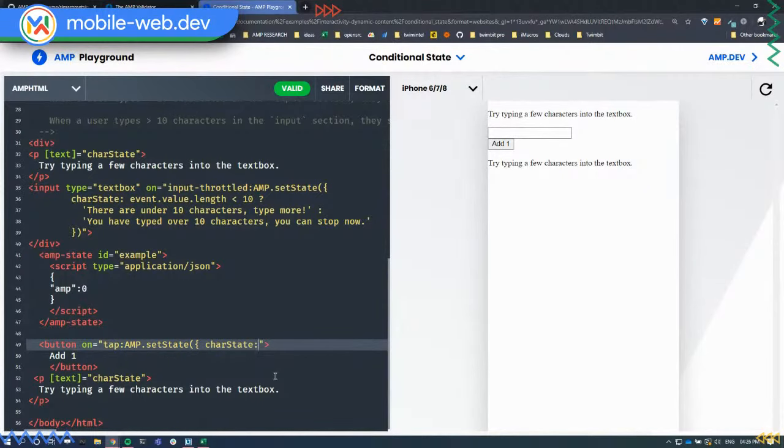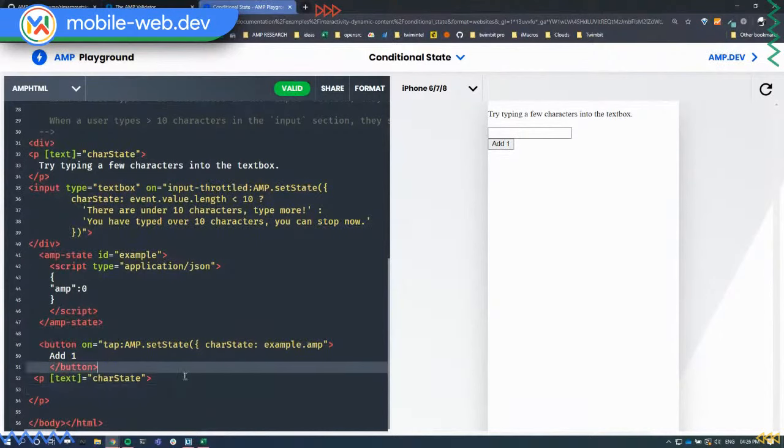Set state should be done. Okay, doesn't work like that. So should be done.